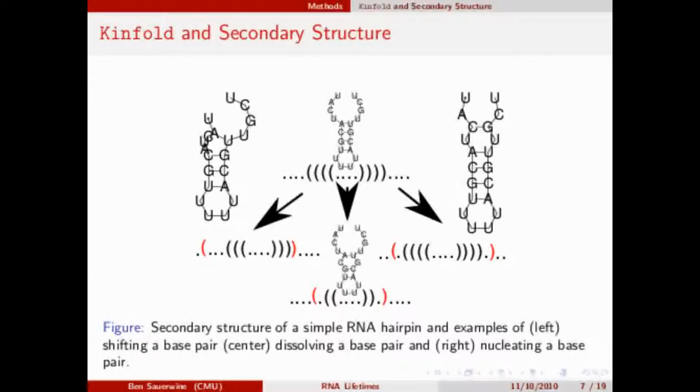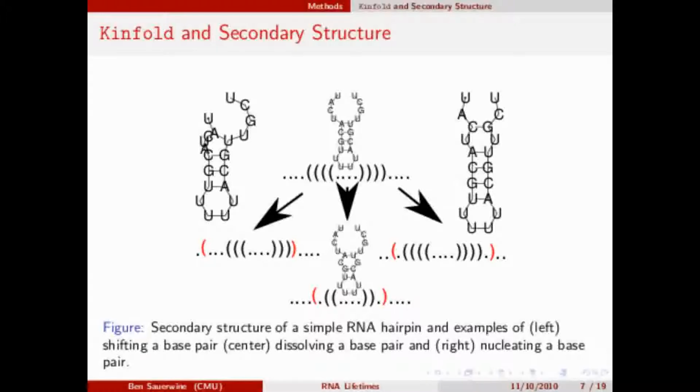Since all of my methods require a notion of adjacency, I'm going to use the adjacency from my Monte Carlo simulator, which I downloaded from the Vienna RNA package. And here you see an example of what kind of moves are allowed from a particular RNA secondary structure. So you see in my RNA, A may bind with U and C may bind with G, and each structure has a unique little parenthesis diagram that can go with it. This is a property of secondary structure.